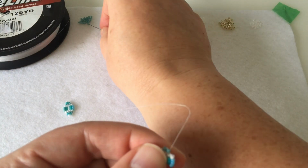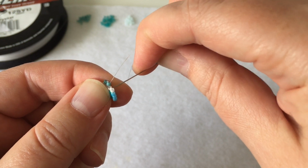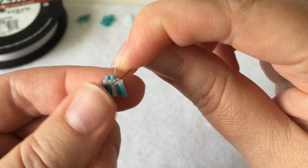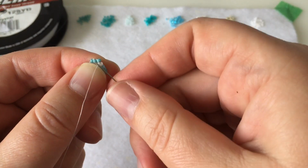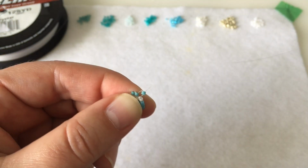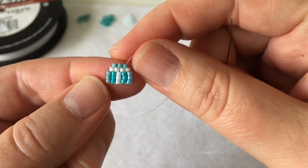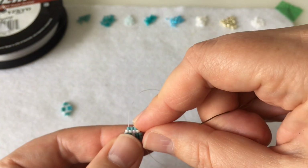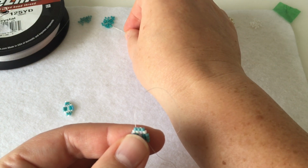And I'm going to pick up one more of the turquoise. And I'm going to do it again, this time going under the next thread right here. And I'm just going to go up that turquoise bead. Okay, so that's what you should have so far. Flip your shape around so that your working thread is over on the left. And we're going to pick up two. And this time, the second color on my mat here.